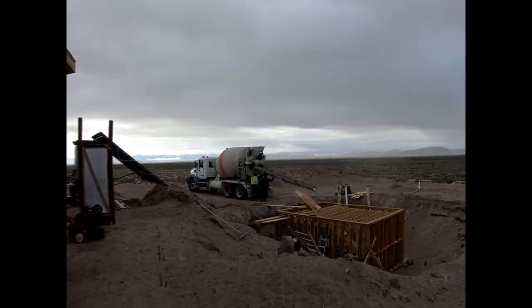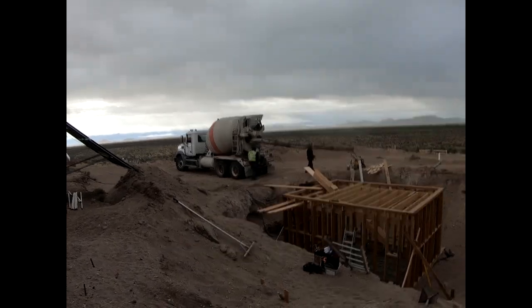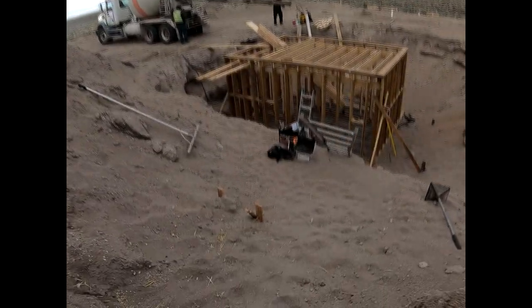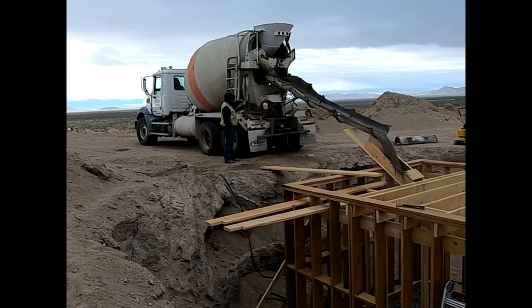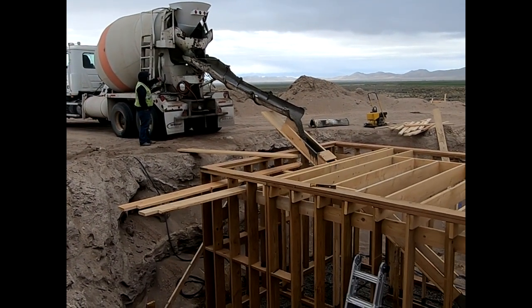Well, it's concrete day. Time to pour the floor. It sounds like it's raining. It's raining.